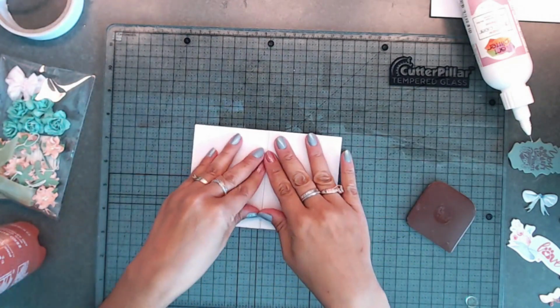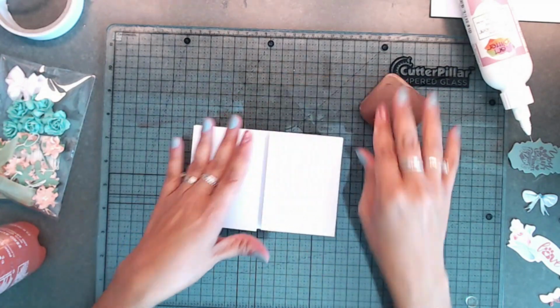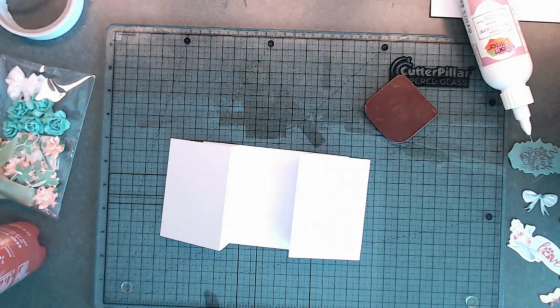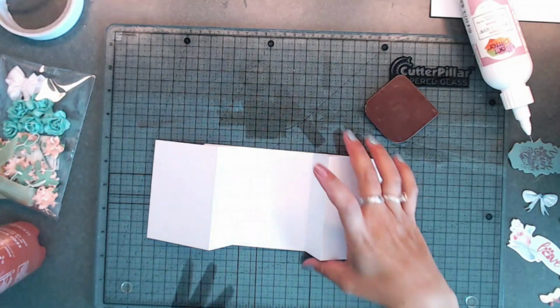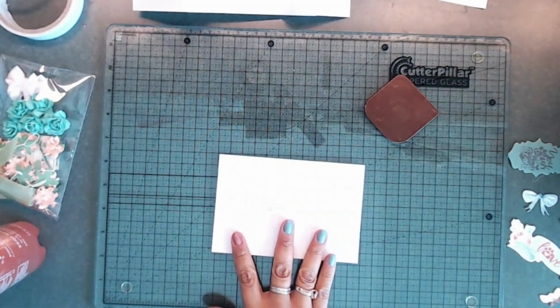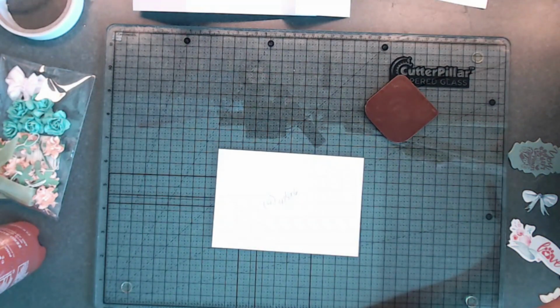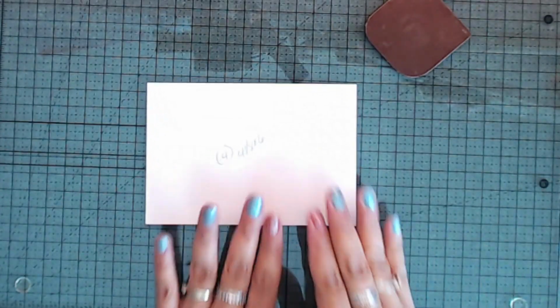So there we go. Now we are almost done, you guys. Really, seriously, we're almost done, besides putting on the pattern paper. So now we're going to focus on the other panel, the top panel, your last 4 1/8 by 6 panel. I'm going to bring my camera in just a bit so you guys can see.